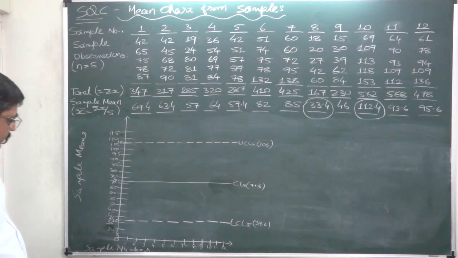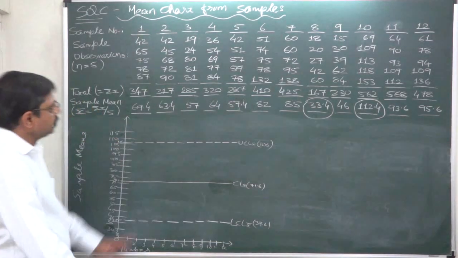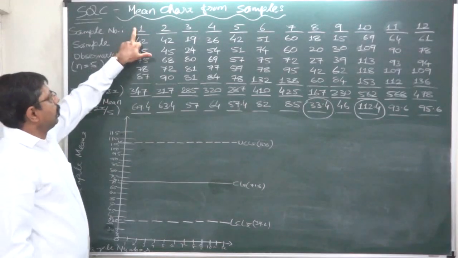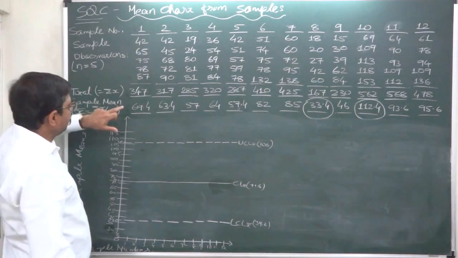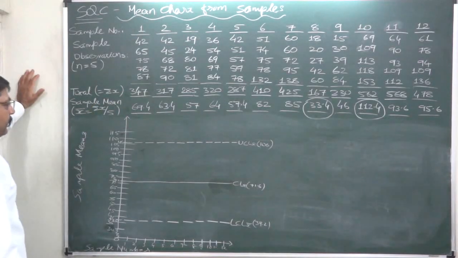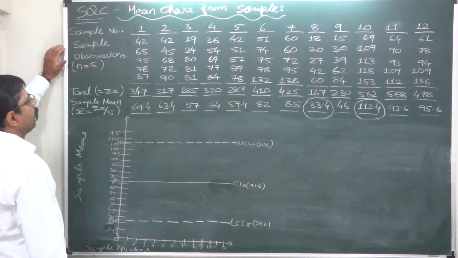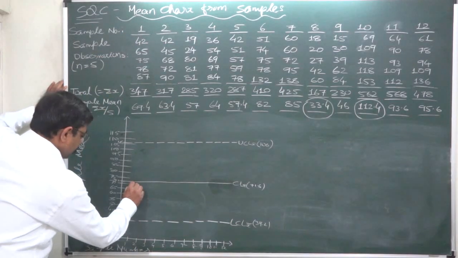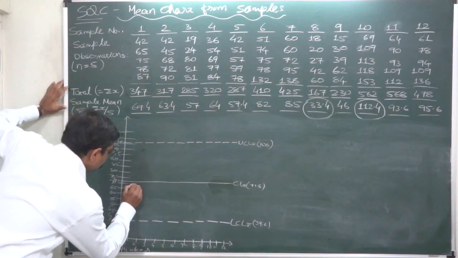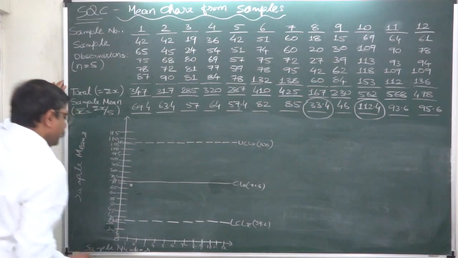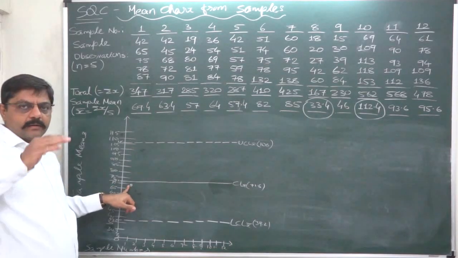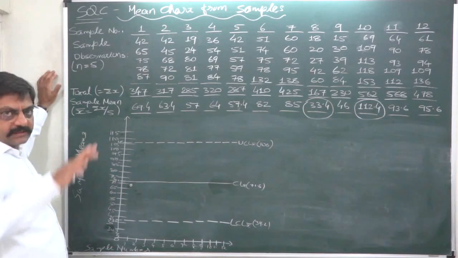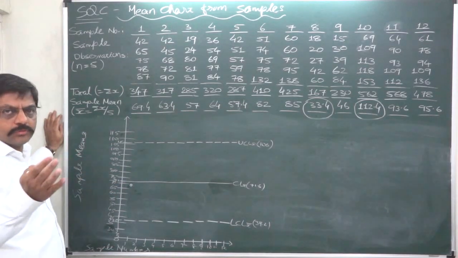Okay, now just plot the 12 sample means. Sample number and sample mean are treated as coordinates. On horizontal axis sample number and on vertical axis sample mean. The first sample mean is 69.4. Okay, sample number 1 value is 69.4. It comes here somewhere below 70. Yes, you can place the dot between the last millimeter after 65 and 70. Now I leave this to you.